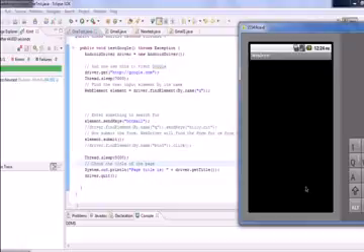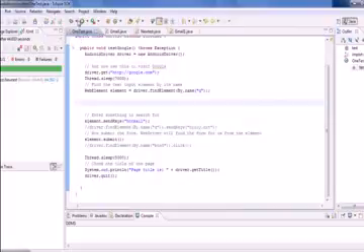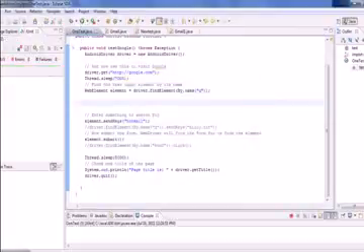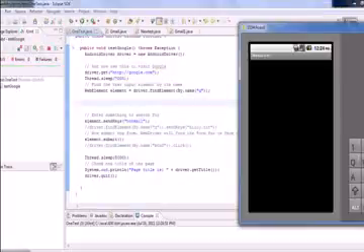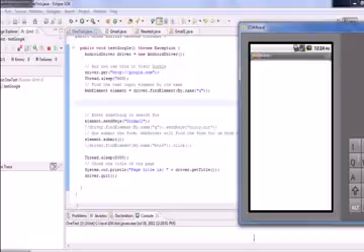This means it's ready to work. So now I'm able to run the test in the emulator with our driver. So I'm going to run it. Yes, you can see now WebDriver is loading the page.